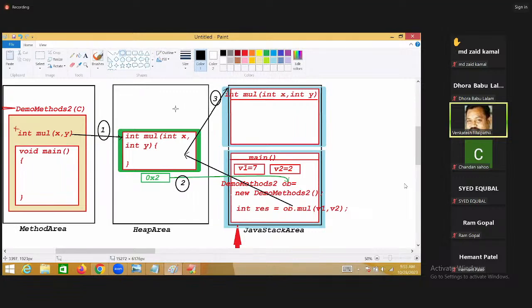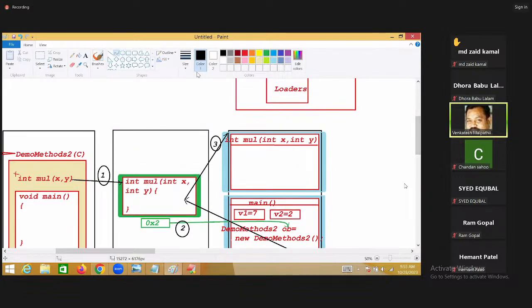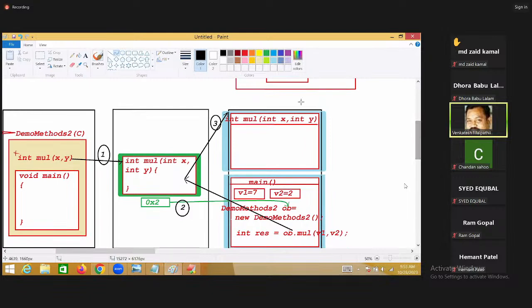When the method came for execution here, whatever data is available in v1, v2 is copied onto x and y. This v1 is loaded here, and this v2 is loaded here.